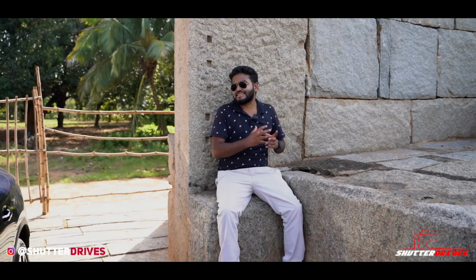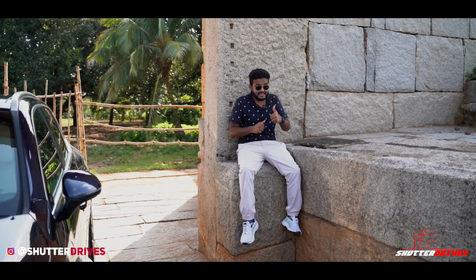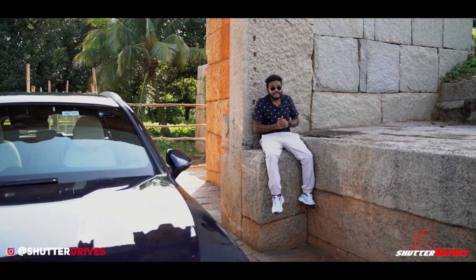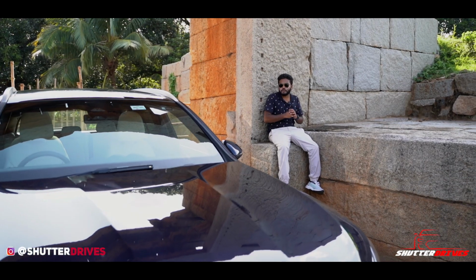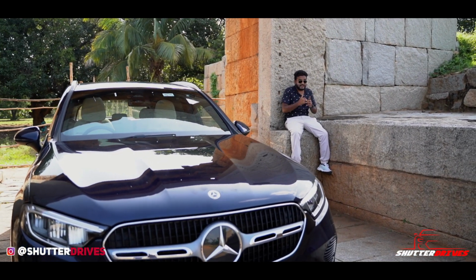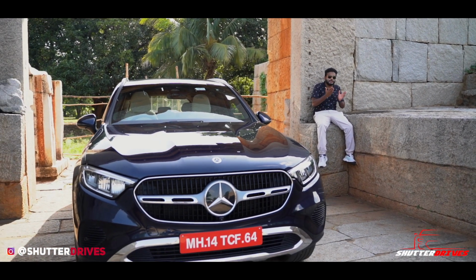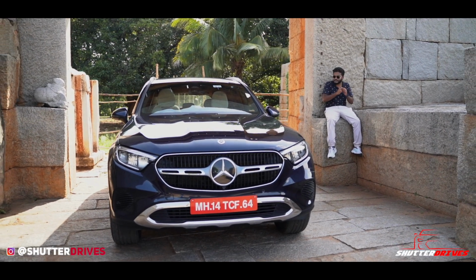So in a nutshell, summing up the Mercedes-Benz GLC, firstly, it's good on space, especially the rear seat is much improved right now in this avatar, and the car is completely tech loaded. You have all the features that you would want under the sun in a luxury car. What's also nicer is the car drives very well, especially in the sport mode. Just a typical Mercedes-Benz trait there. Of course, the Mercedes reliability is something you cannot miss.